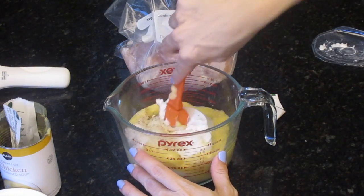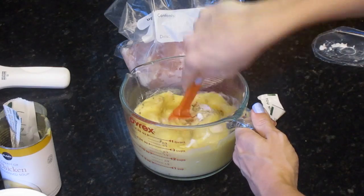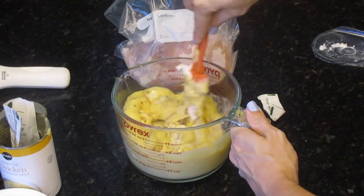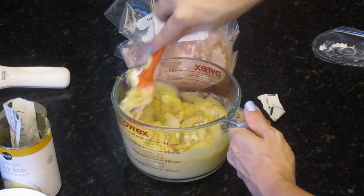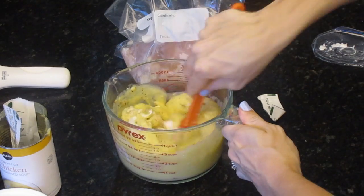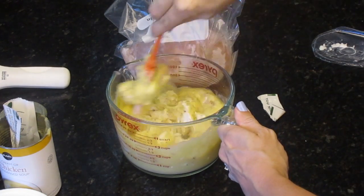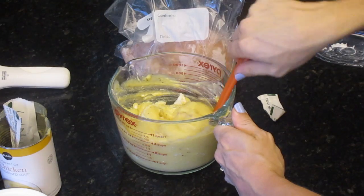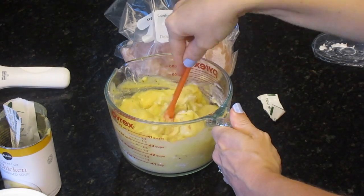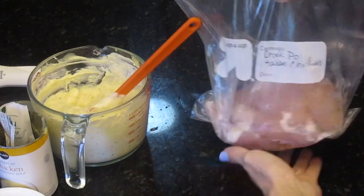And then one packet of seasoning. This is one of our favorite crockpot meals and it's super simple to put together. Once it's finished, all you have to do is add a starch like rice or potatoes or rolls, and then some kind of vegetable and dinner is good to go. I do frozen veggies and just throw them in the microwave — seriously dinner is ready in like 0.5 seconds, aside from the four to eight hours it takes to cook in the crockpot, but that's all dormant time.